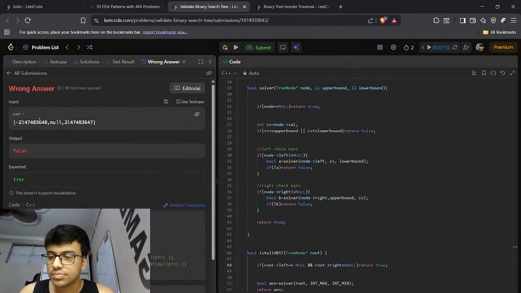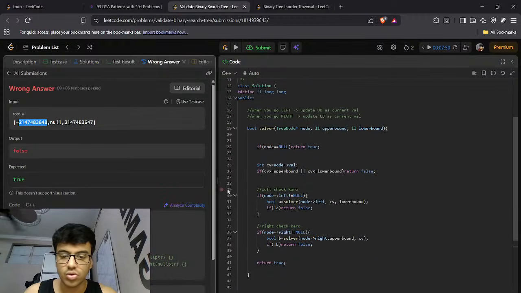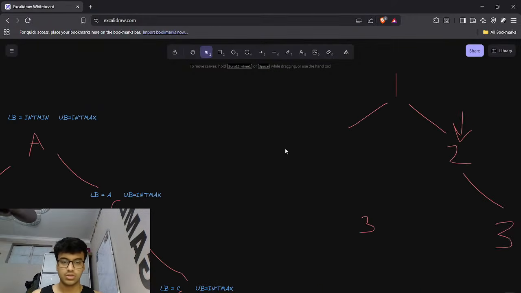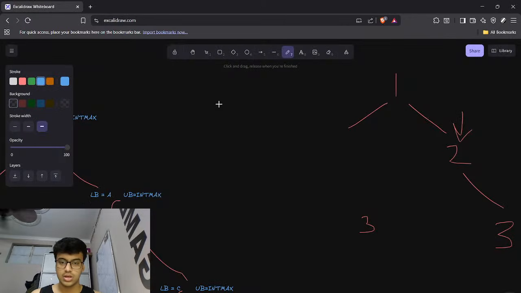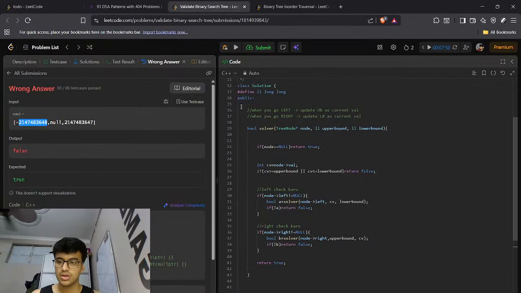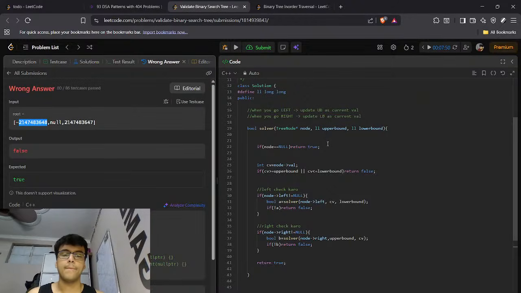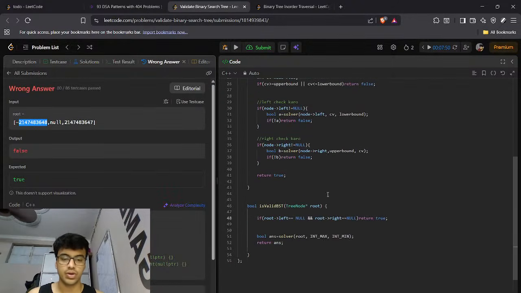Come on. Why is my code not solving this case? They're giving int max values. Okay, I get it. It should not be int max. LL upper bound should be LL max.